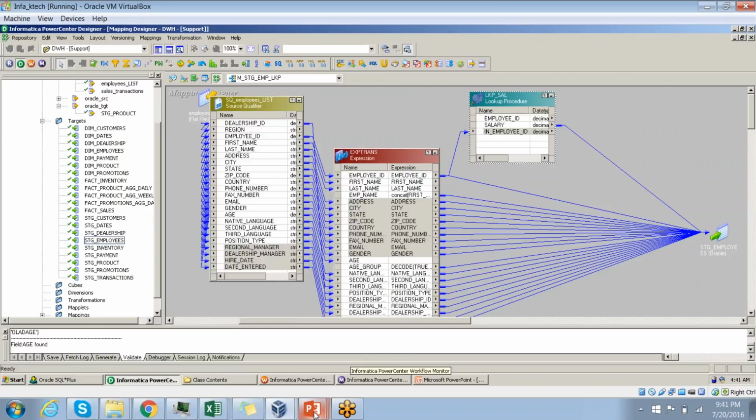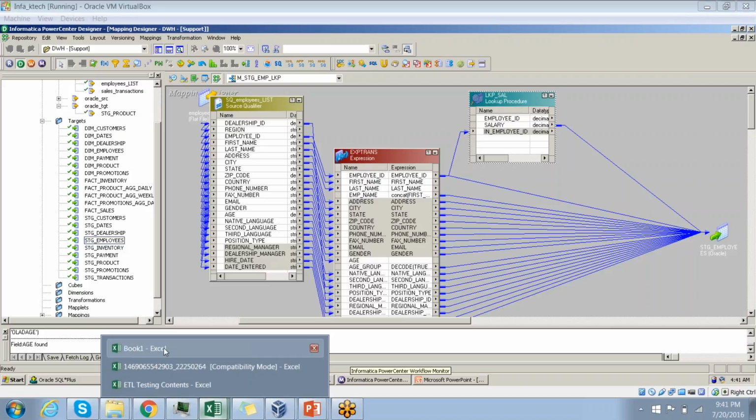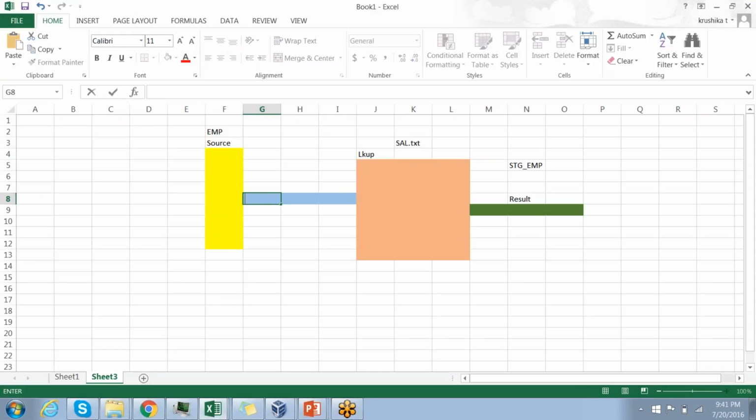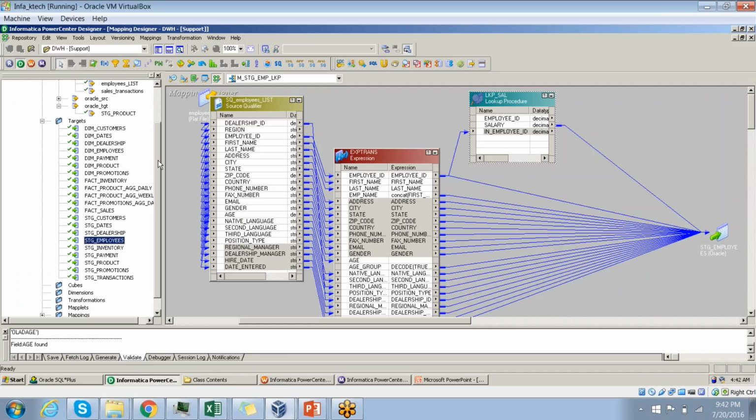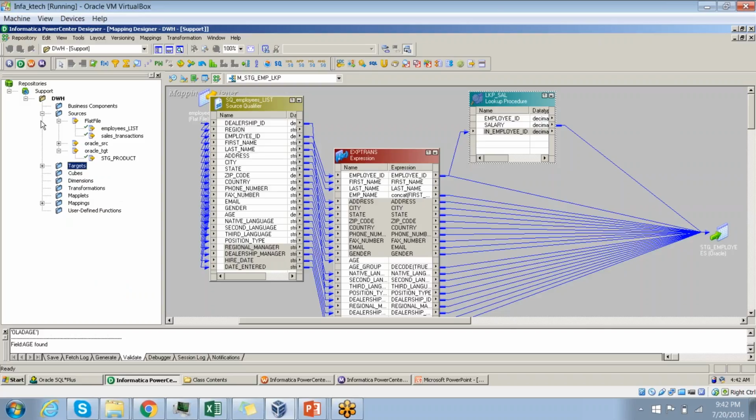Okay. Now let's go back. Harika, is that clear? Employee ID is my input. So what is happening in the lookup? In the lookup you already have employee ID. Okay, so how can you get the lookup transformation or this employee ID into your mapping? Because it is not part of your mapping, not part of your sources, not part of your targets. Then where exactly is this? How can you get the values? You can get the structure, but how can you get the values?